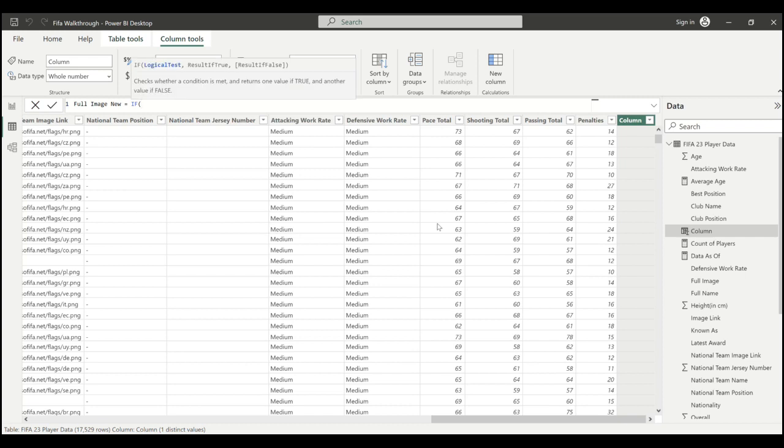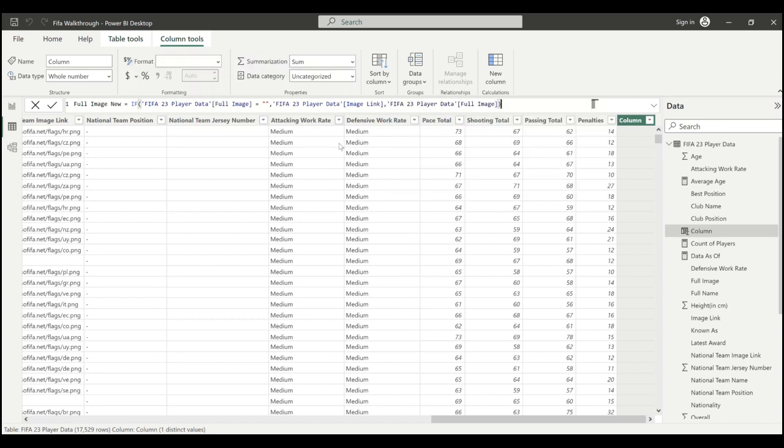Because we want to check a condition. If the full image is empty, that means we don't have that value, then we want it to use the headshot. The headshot is the image link. If it's not blank, if it's not empty, if we have it, then we want it to use that value.